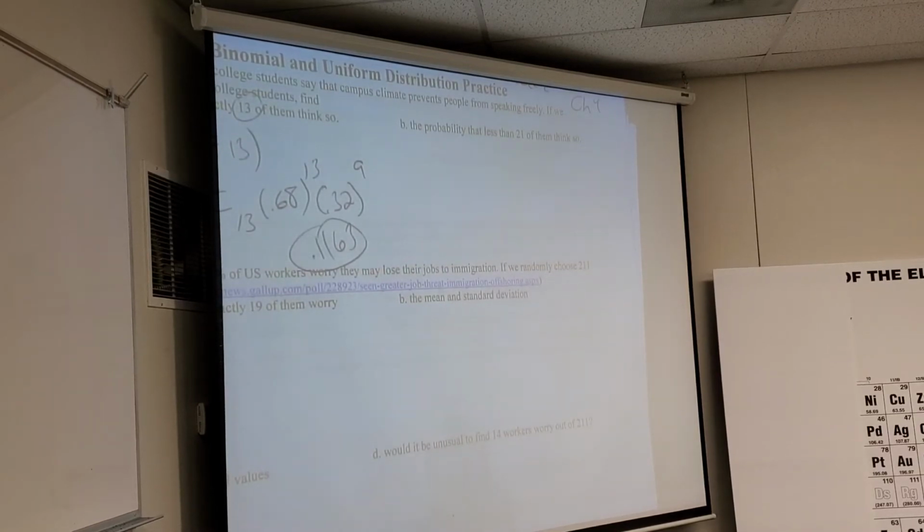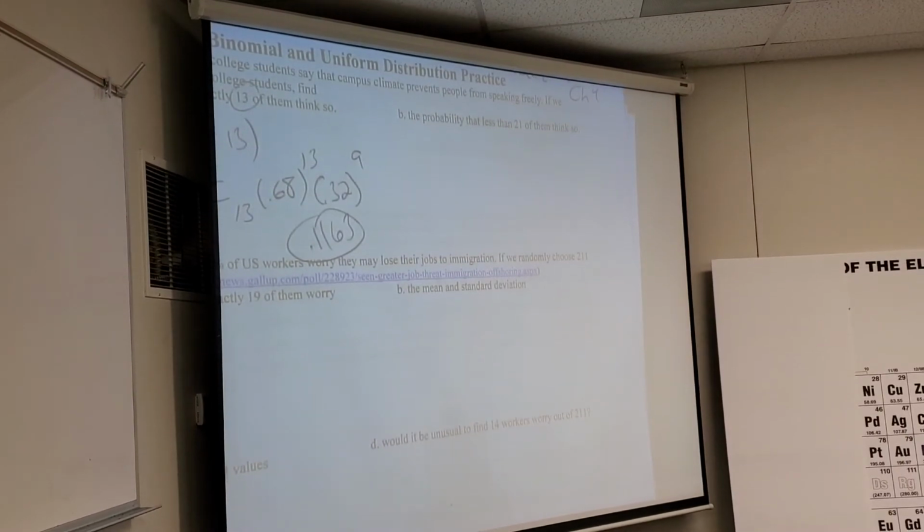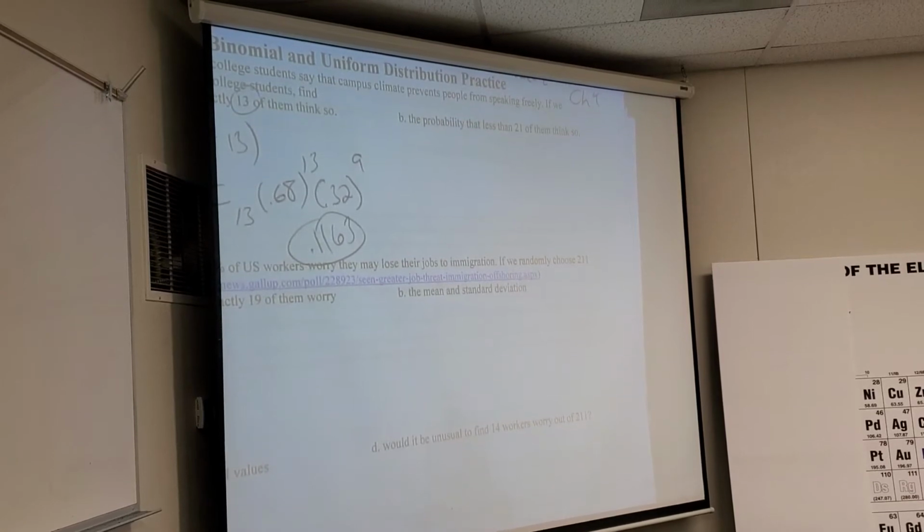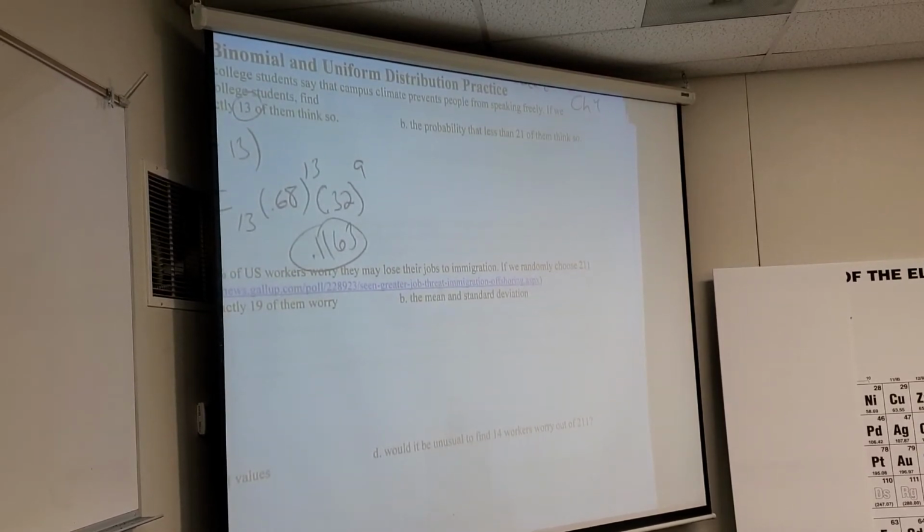So here we go. Why would doing less than 21 directly suck? What is less than 21? Not everything is not 21, because 22 is not 21. You see what I'm saying? So less than 21 is 20, 19, 18, 17, all the way down to 0. You'd have to do a formula for each of those. Do you guys see what I'm saying? How can you be less than 21? You could be 20 or 19, so you have to do a formula and then add them all up all the way down to 0. Do you want to do that?